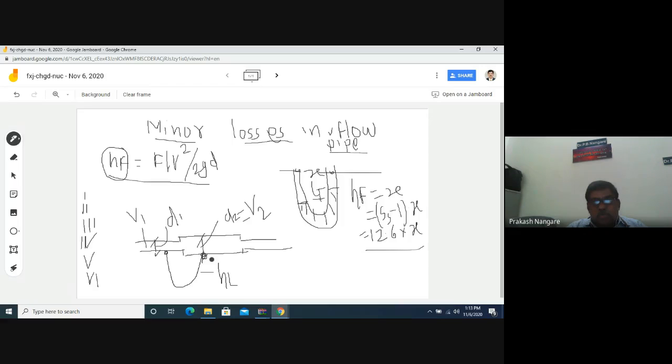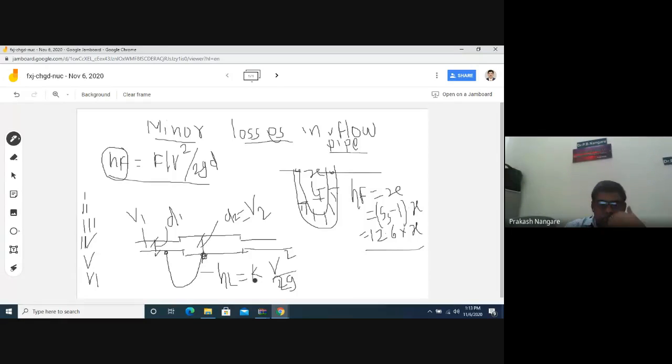Already you studied this chapter in theory, and you observed how to find out the hydraulic loss due to these various fittings, the enlargement section, or the gradual change or gradual contraction. For only the entry and the exit loss, you have to utilize k v squared by 2 g.